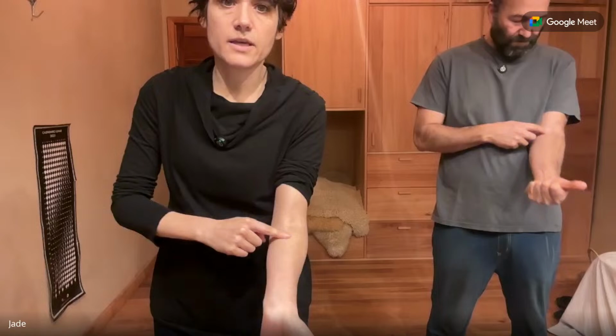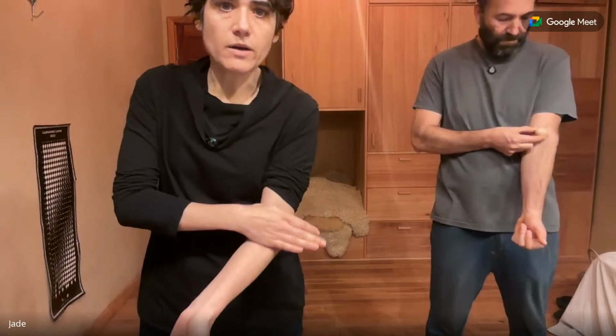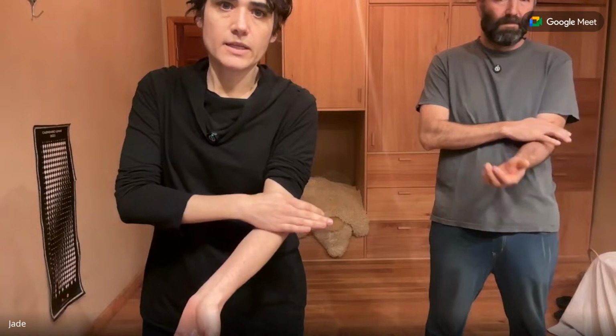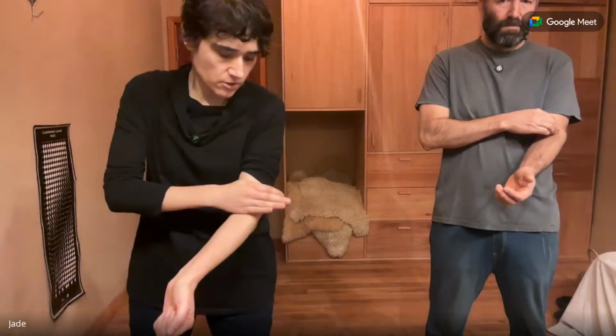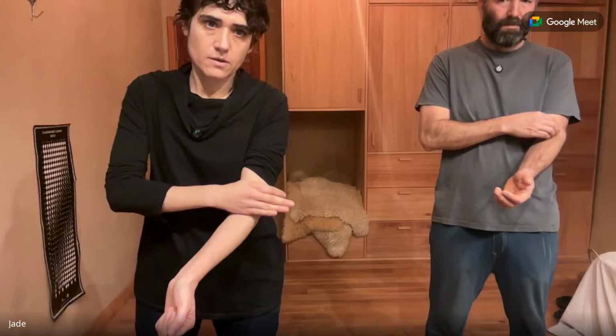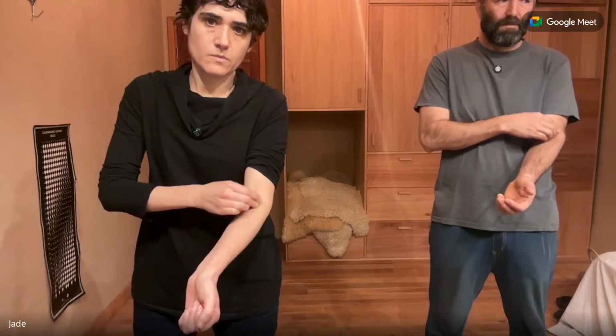If you look at your arm, you have a tendon in your elbow. You're going to place that ball on the outside of that tendon, and we're going to vibrate with a little pressure. So you can use your fingers, just vibrate like this. You don't have to press too much. It's just mostly vibration. So again, this is on the outside of that tendon on the inside of your elbow. So vibrating.